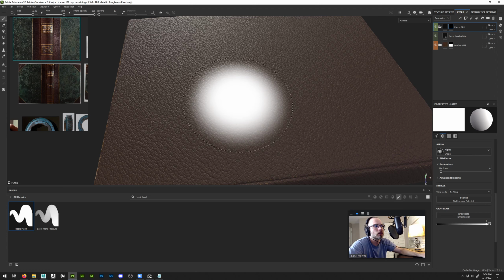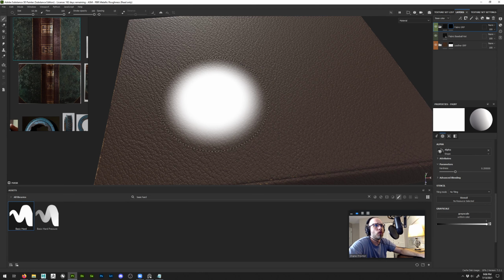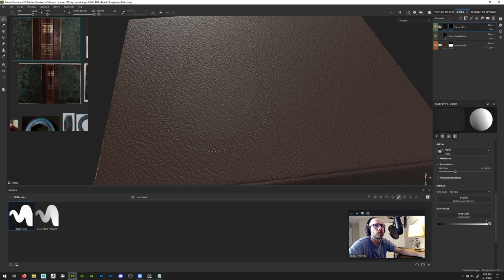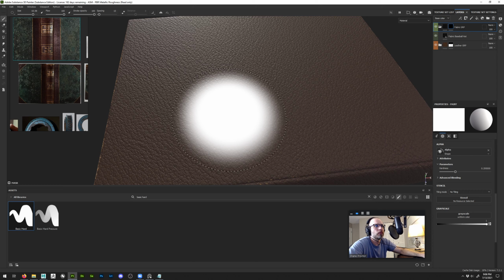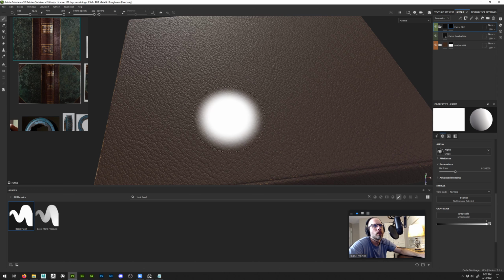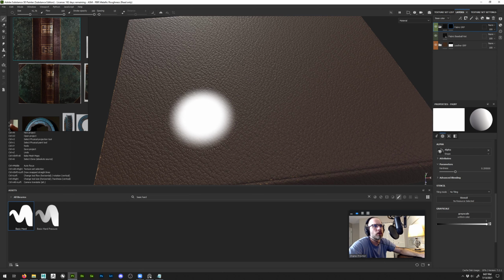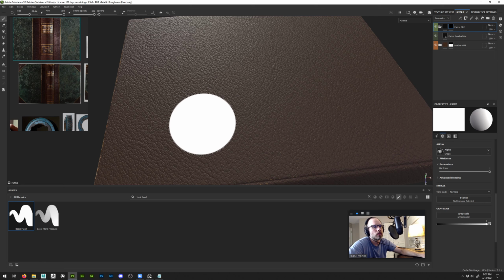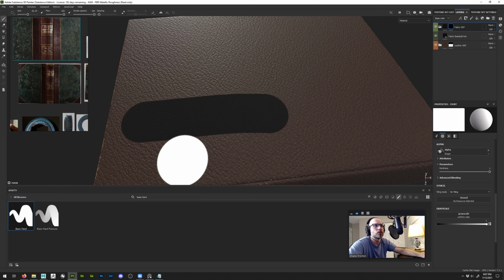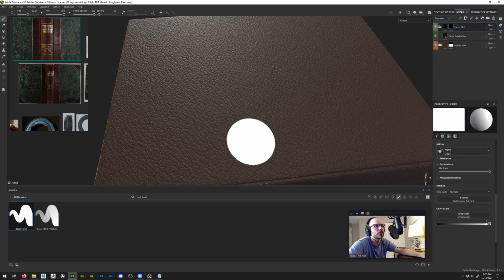You can see that over here too. Control left click, left and right will change the opacity or the flow. And Control left click up and down will rotate, which doesn't make a whole lot of sense with a perfect circular brush anyway, okay? So I'm going to take the hardness of my brush and crank it up to 1. I'm just holding Control right click going straight up, and then I can scale my brush to a reasonable level. And now I can start painting my mask.